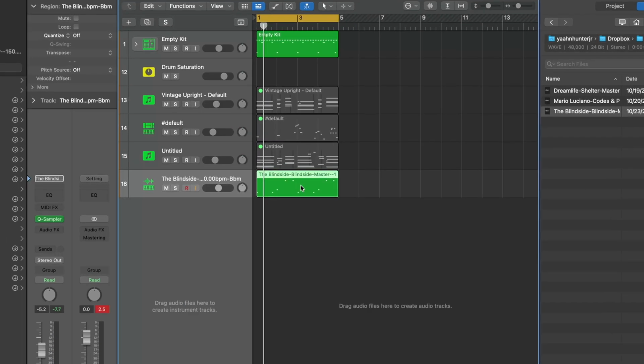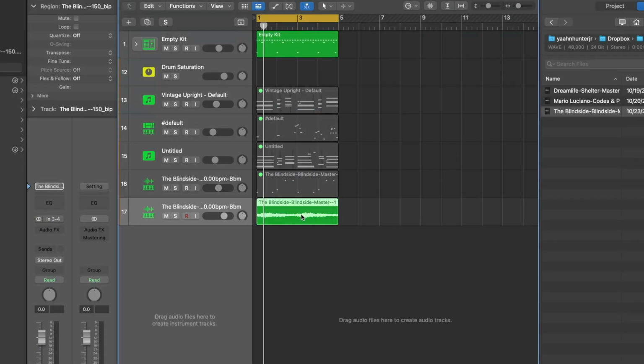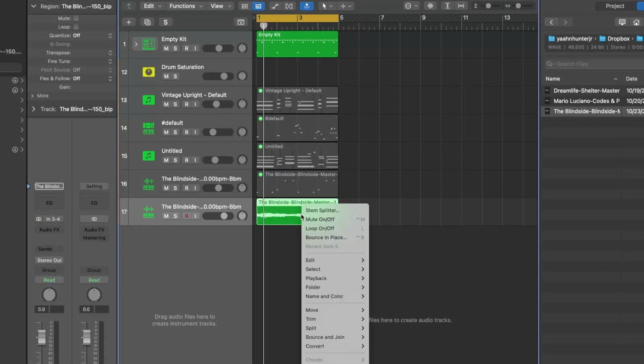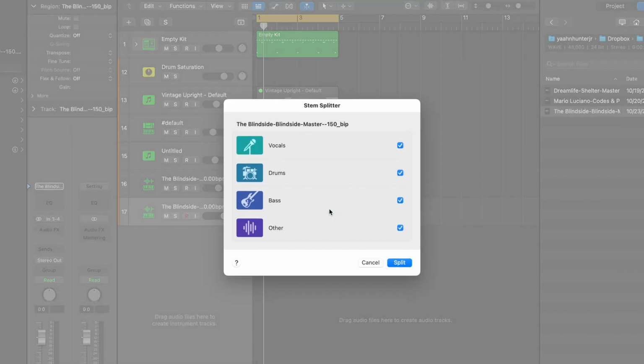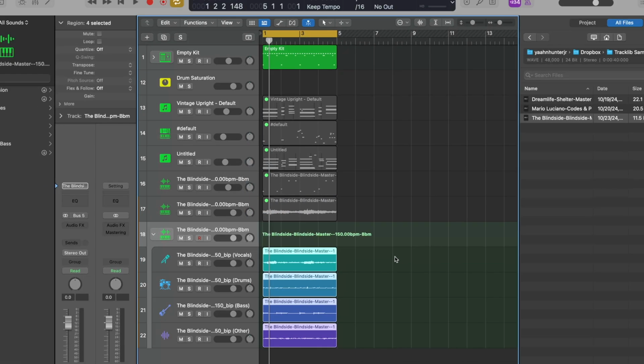All right, so we're going to do Control and B. We're going to bounce this in place here. All right. Now what we can do is right click on this and do stem splitter. And then we can actually split the stems of our chop that we just did.